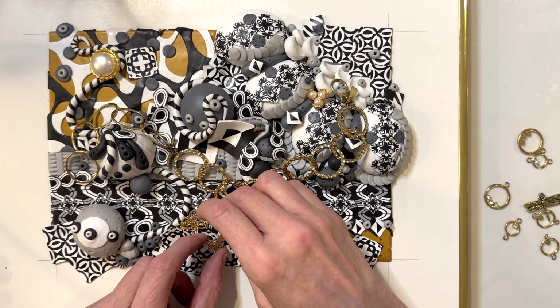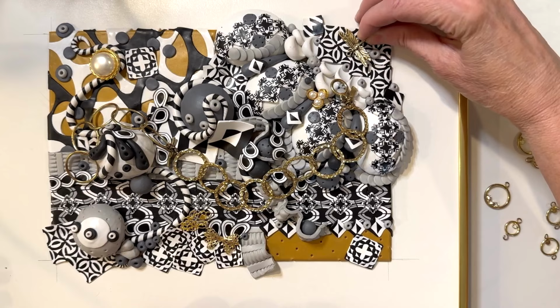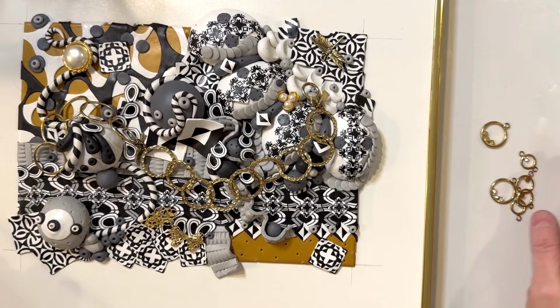Use whatever you have. Now, mind you, I am using gold here. And again, it ties back into that frame. I think it really makes a difference. You could add other kinds of jewelry into it, but I really like to kind of keep it consistent here with my colors.